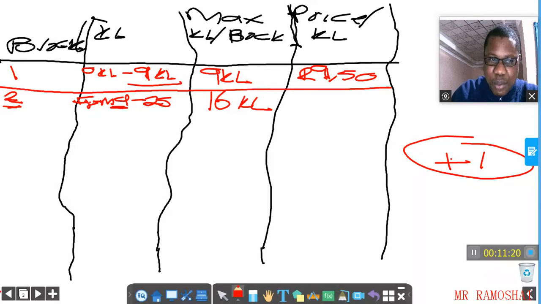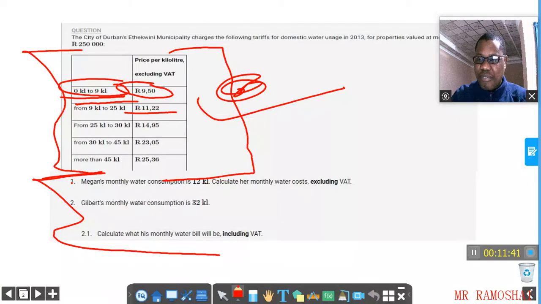I used to tell my students that you look at this number. You see this number is 9 here. The second block must start at the next number after 9. So the first number after 9 is 10. So that means this block starts from 10. Look at this number, it's 25. Definitely the third block must start at 26, not 25. Here I'm only following this question, because this question says from 9 to 25 kiloliters. So you're not going to count 9 up to 25. We say 10 up to 25 because these kiloliters in block number 2 start from 10.